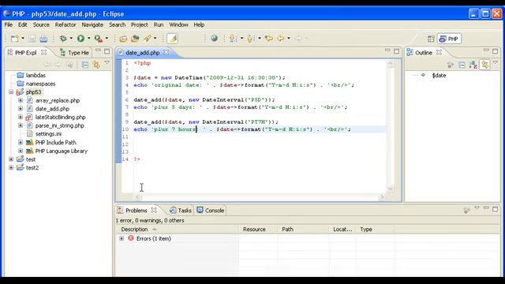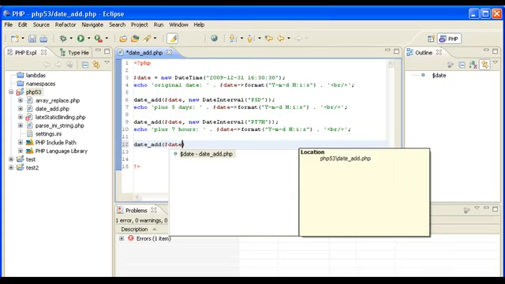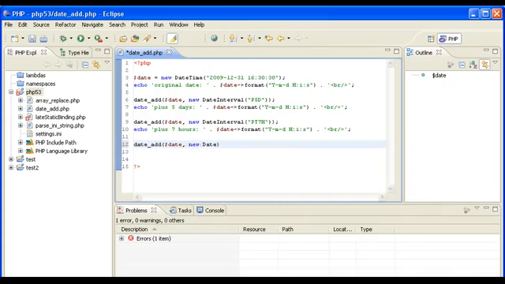So now let's add 2 days, 5 hours, and 2 minutes. The way you do that, basically it's just a matter of syntax. New DateInterval, and we have P for the date, 2 days.